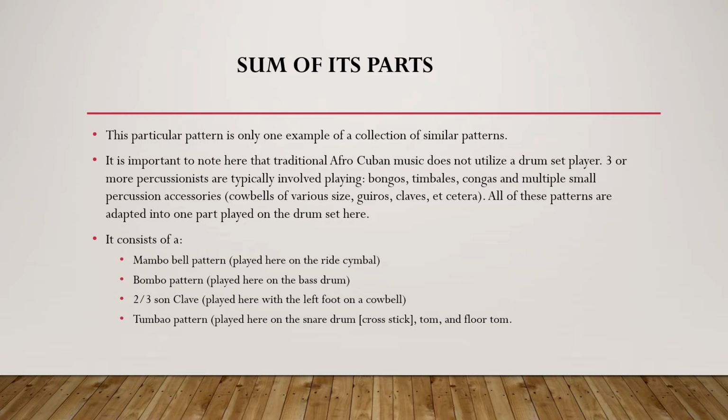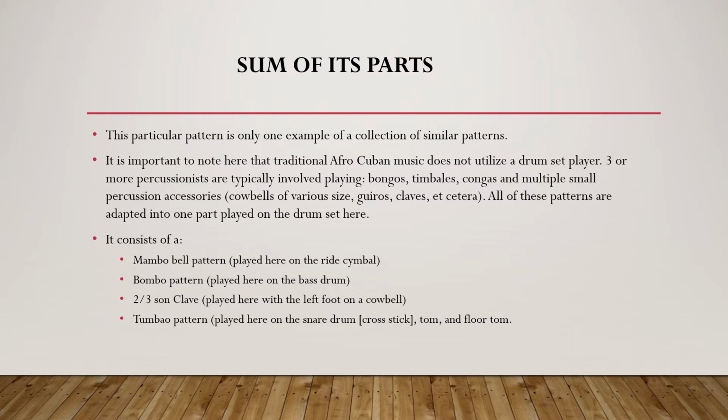Secondly, it is important to note here that traditional or folkloric Afro-Cuban music does not use a drum set player. Rather, three or more percussionists are typically involved. He or she would play bongos, timbales, congas, and multiple small percussion accessories, such as cowbells of various size, güiros, claves, etc. All of these patterns are adapted into one part played on the drum set here.